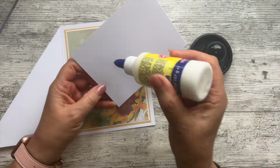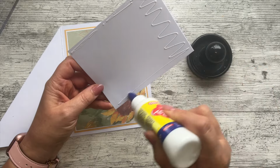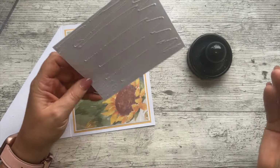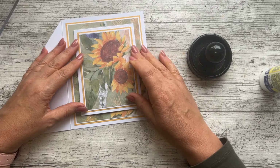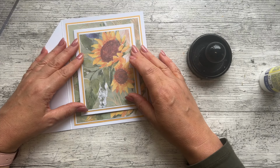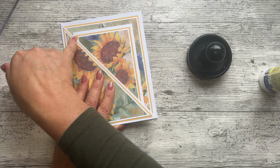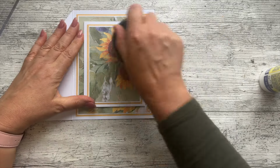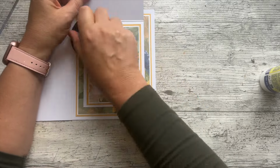So let me turn this over, and we're going to pop a little bit of glue on the back here. You could do this with a circle, you could do it with an oval, whatever shape you want. Now I'm just going to center that up in the center there. You can make this a lot smaller if you wanted to, whatever works for you. Now remember, this is going to come down here, so just before it sets, look, I can see that's going to fit perfectly. Just need to check a few little bits as you're doing these sorts of things. Let's just burnish that down.